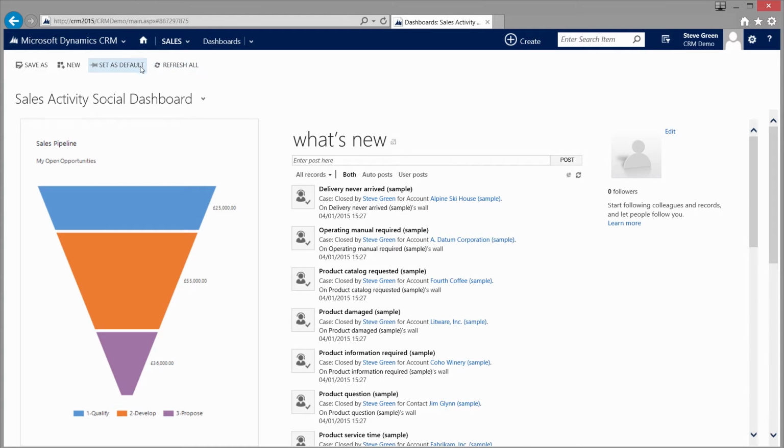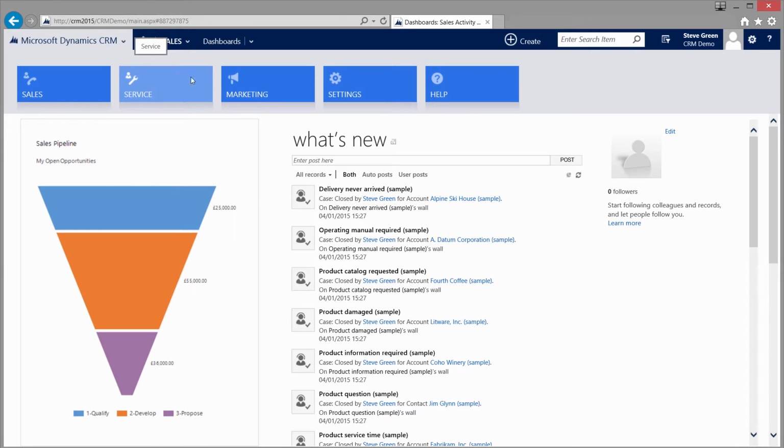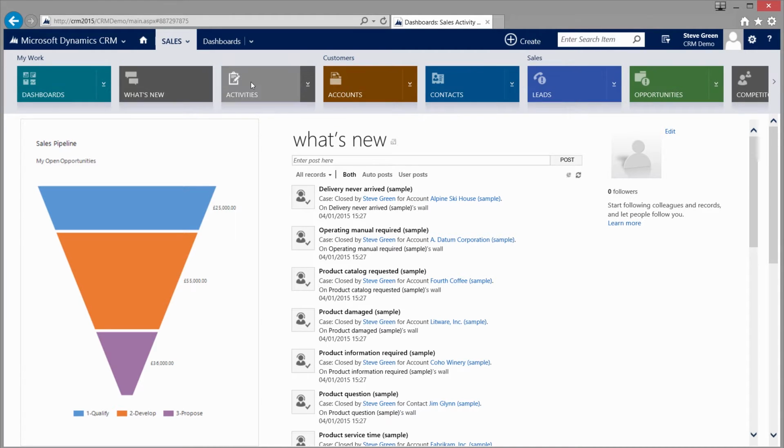This is my CRM 2015 on-premise on a virtual server on my machine. So it hasn't obviously got the latest navigation as per CRM Online Update 1. I believe that's not coming in till CRM 2016, I think they're calling it, in the later part of this year. So for now, if you're on CRM Online, this will look a little bit dated. This unpopular navigation, I think, was probably the driving force behind updating it. But anyway, this is what we've got to work with.